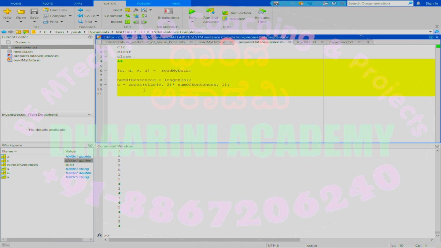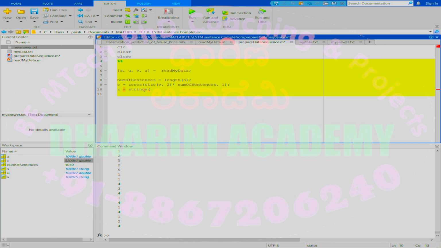Then I create another variable, call it Z, that is equal to strings of the same size, because C will hold the position number and Z will hold the strings you have given as the possible answers.